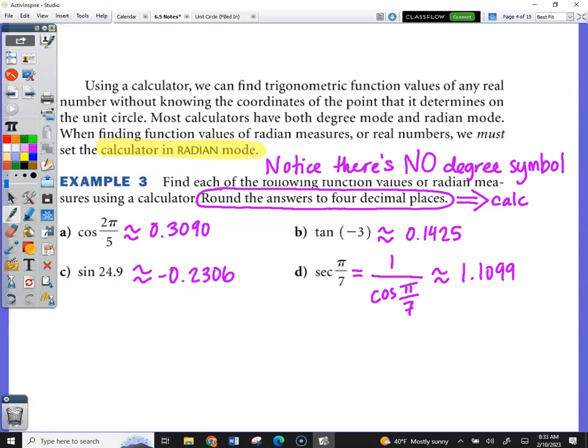Okay, any questions on how to use the unit circle to find those values, or how to just type this in? Because now we're getting to the graphs. The graphs are tying it all together. They're giving you a visual, more so for the ones on the unit circle, not these random ones that give you ugly decimals. But the graphs are showing you the relationship between the values as it goes around the unit circle. There's a pattern to it.